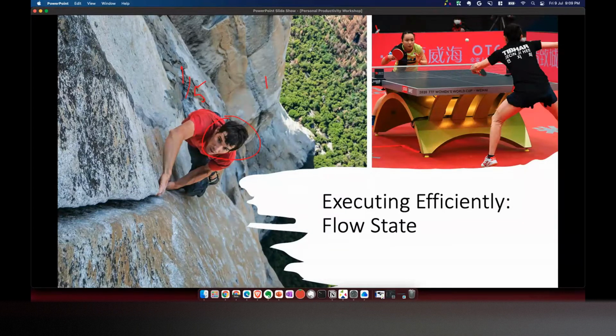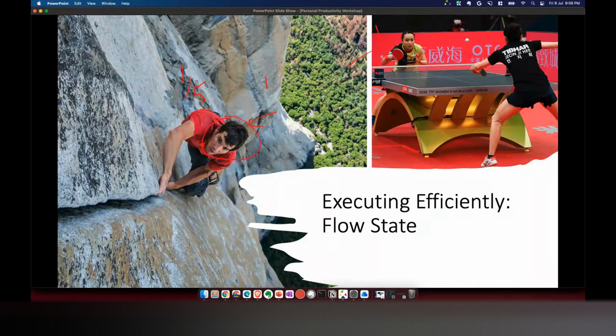Or take a game like table tennis. If you have played it, the table is extremely small and the ball goes to and fro extremely quickly. You don't even have time to do something. If you get distracted, you lose a point. These things are called flow states.